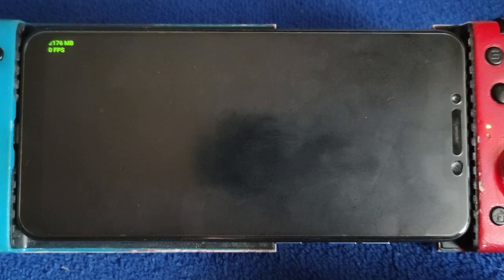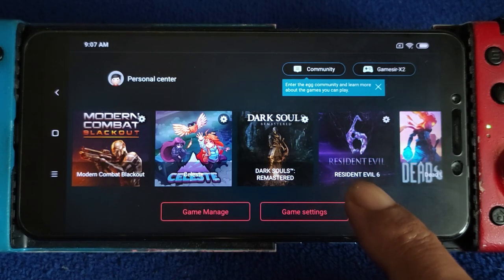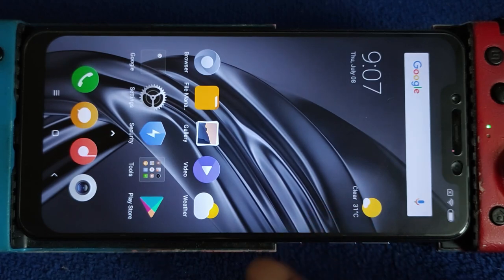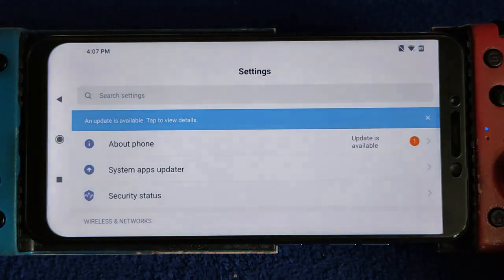Game force close on Android 8.1. So, Android 9. All right, now Android 9.